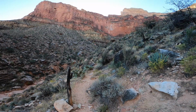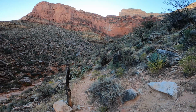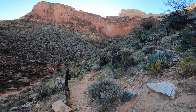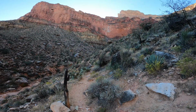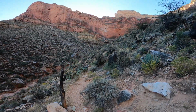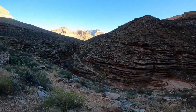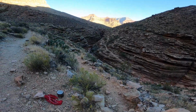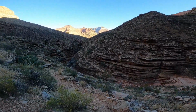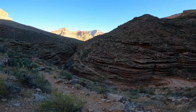All right, getting ready to show you those little pools of water that I used yesterday to cool off in. Right now I am standing on the Tonto, and that sign towards the left corner points you towards the Salt Creek camp area. You just follow that trail up a short ways and you will be where I took the earlier footage, in the camp. Now, as I turn to my left, still on the Tonto, I will be going down that little bit of trail to get to the bottom of the drainage in just a couple minutes. Across the drainage is the bit of Tonto that we came down yesterday to cross the drainage and get into Salt Creek Camp.